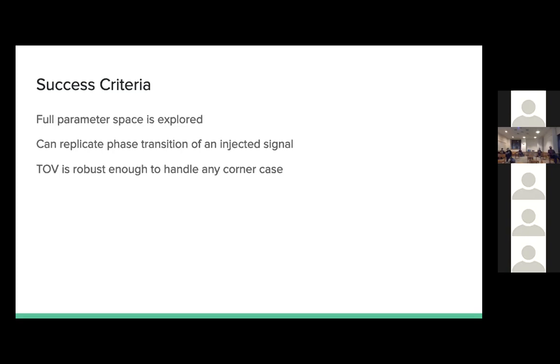The next is that we can replicate that phase transition of an injected signal. So we'll take a signal, we'll set it so that it has a phase transition in it, and then we'll put that in our model and see if our parameter model will be able to pick up on the fact that there's a phase transition in it at all.